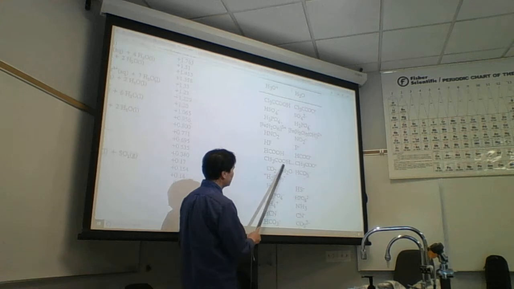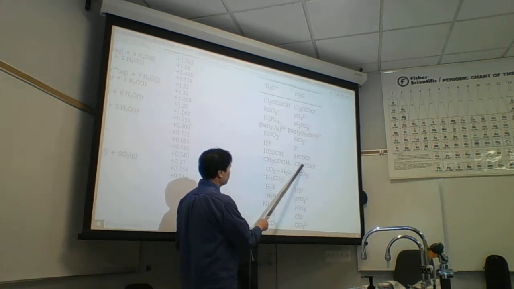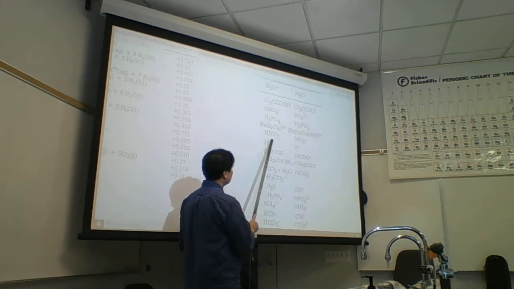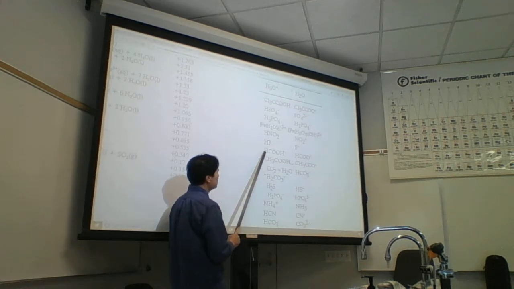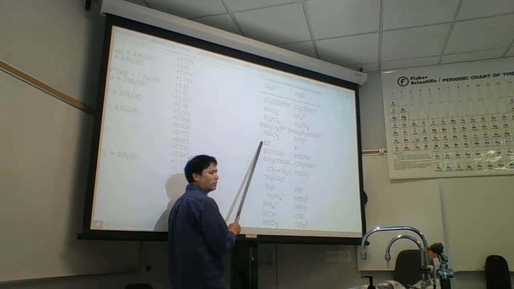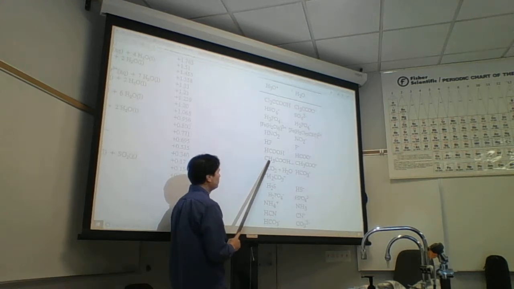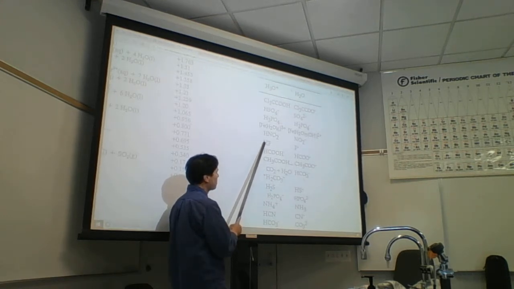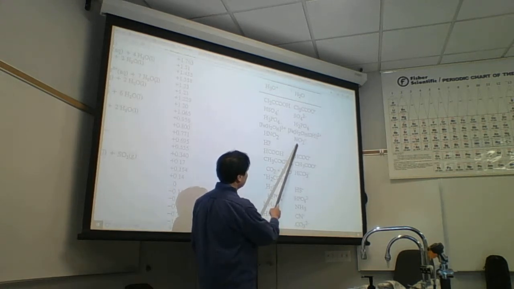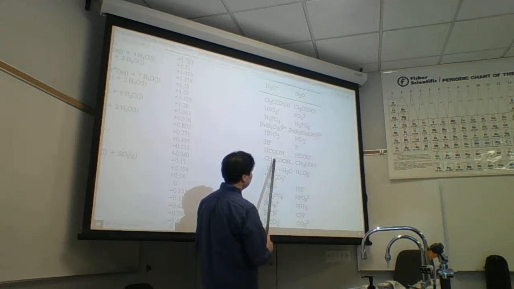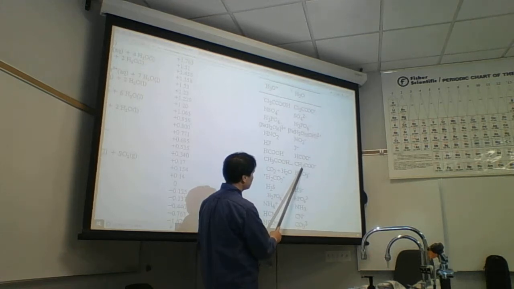Hydrofluoric acid. So acetic acid donates a hydrogen, forms acetate, and fluoride goes to HF. And so going from acetic acid to HF, is that favorable or unfavorable? It's unfavorable. We're going from weaker to stronger. Same with nitrite. Acetic acid won't react with nitrite. It's too weak of a base. We need bases that are stronger than acetate.